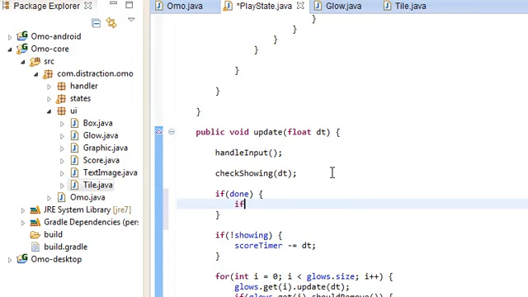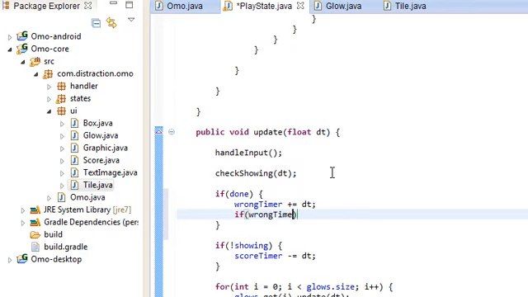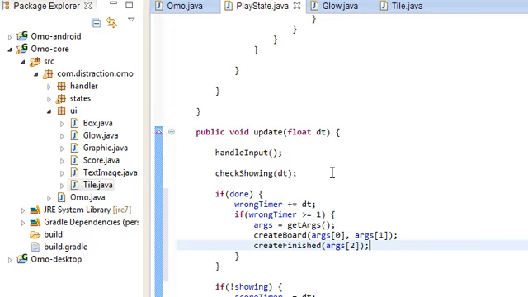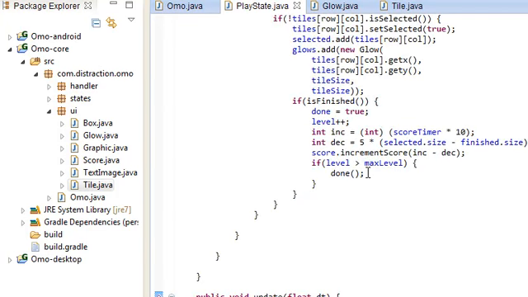If done, wrong timer plus equals dt. If wrong timer is greater than or equal to 1, then I'm going to create the new whatever. Only if there is an actual tile wrong. So let's see. First I have to find out if there are any wrong tiles, which is decrement.